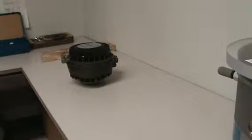Right on. Hey, Mitch, do we have an exhaust pump? Oh, yeah. I don't think it was in here.